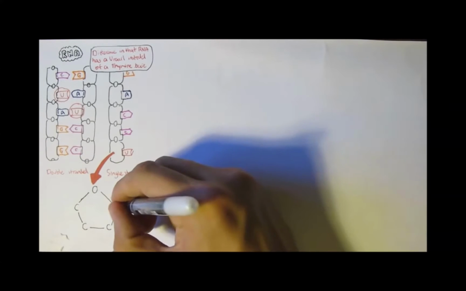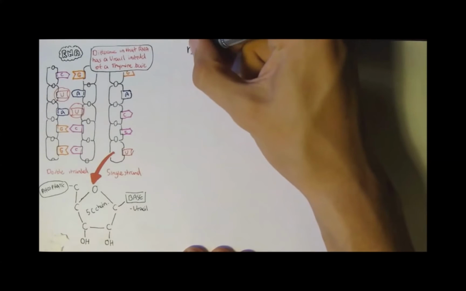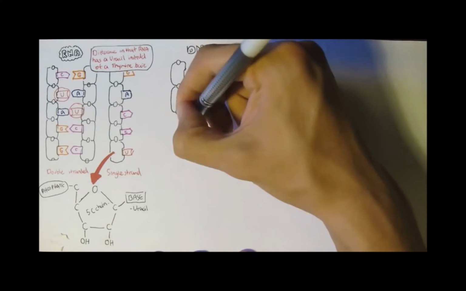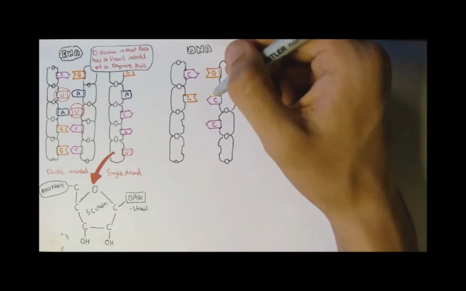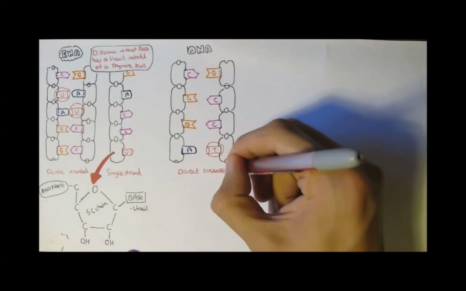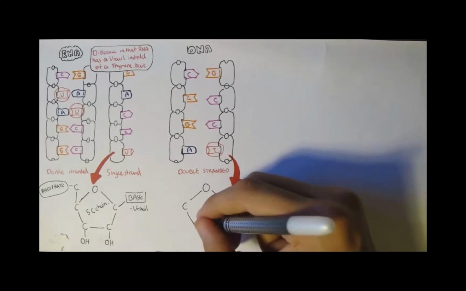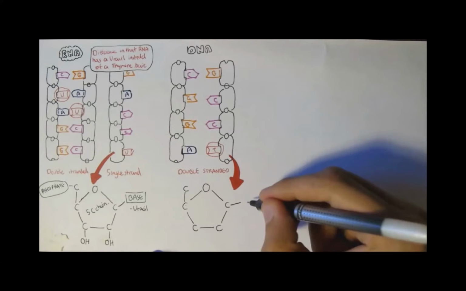The structure of RNA is essentially the same as DNA, with a 5-carbon sugar group, a base coming off the first carbon from the right, and a phosphate group coming from the 5th carbon from the right. Please note that the 2nd and 3rd carbons from the right have hydroxyl groups attached to them, or OHs. DNA can also be single-stranded, but in the human body it is usually double-stranded and has a thymine binding to adenine instead of uracil. The structure is the same as RNA, except for the possible thymine base.